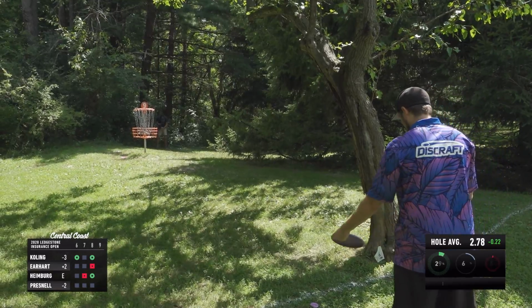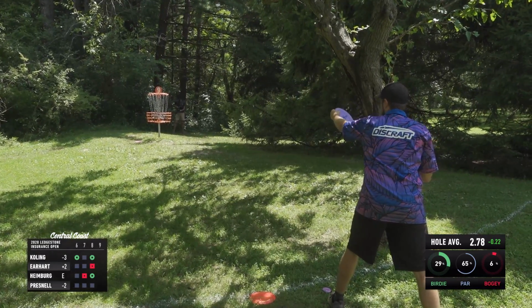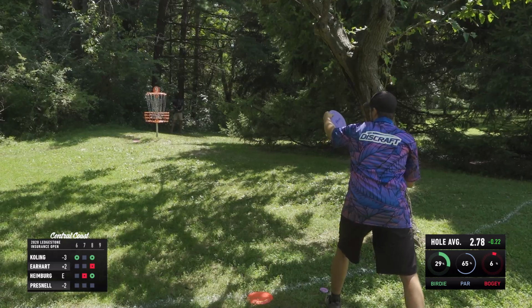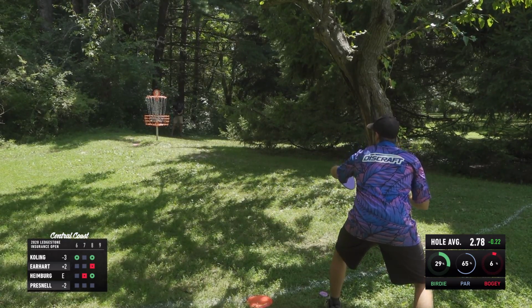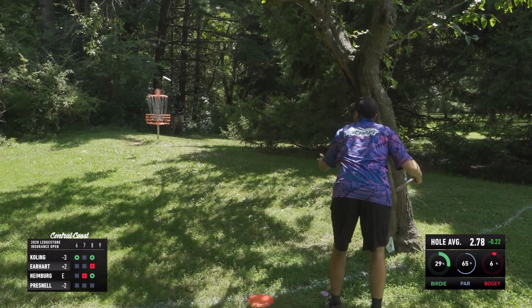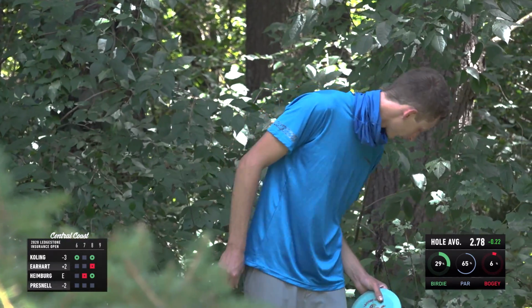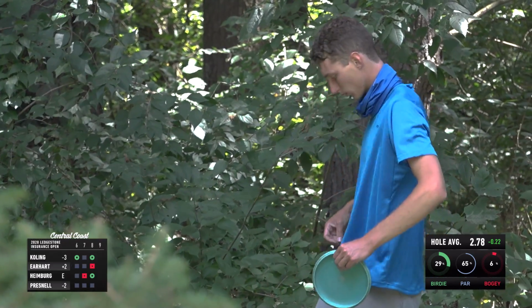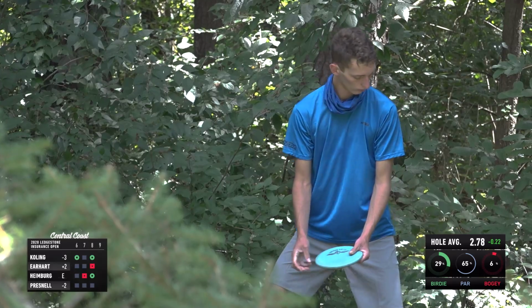And this course is beautiful. It is, it's a pretty course. It's nice to be back in the woods off the golf courses. Right on the circle's edge for Brian. Is he going to jump it or just stand there and jam it in? A little floaty, just wasn't quite feeling that one. Here's Calvin trying to figure out some footing, but he's tall enough to stretch it out, thankfully.